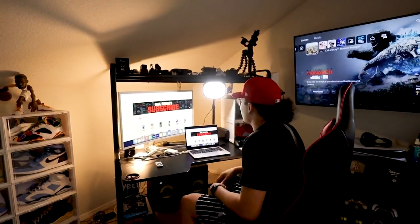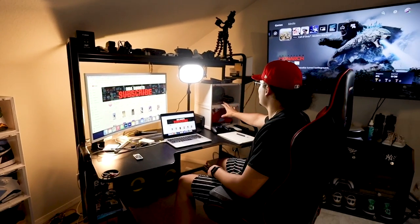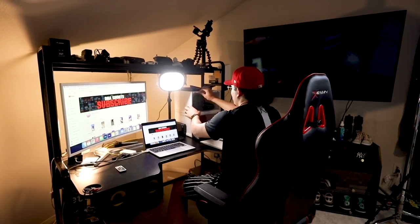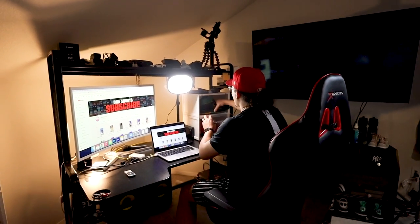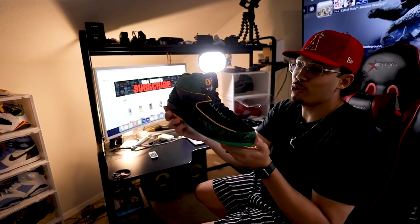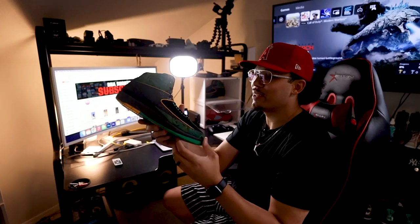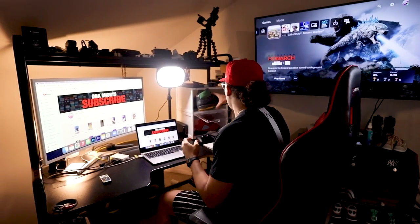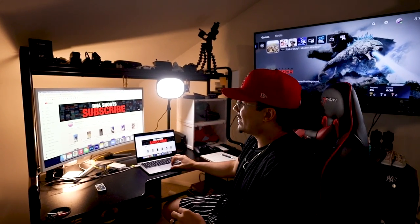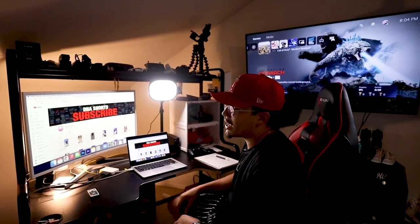This is the editing setup — I got my laptop, my external monitor, and my hard drives. I keep a couple shoes on deck, including the Doernbecker Twos. All the sneaker heads talking about they don't know about the Twos — trust me, I've been on Twos for a long time. I got old Twos too. Everybody be on that false wave. I like every single number even the high numbers people be hating on.